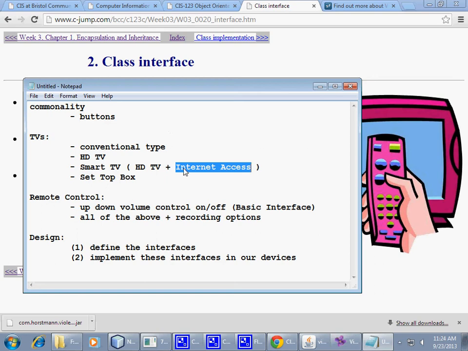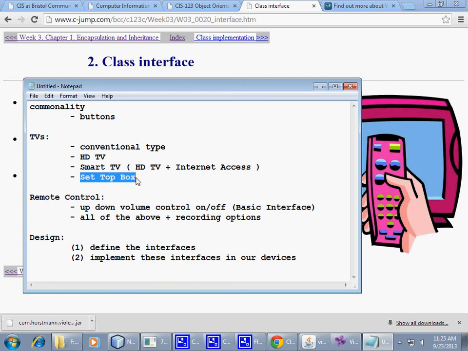So anyway, probably this internet access part really isn't affected by the basic interface. So perhaps the HDTV implementation of this basic interface is exactly the same in both HDTV and smart TV. Okay, if we're just wandering in the territory of those technologies.